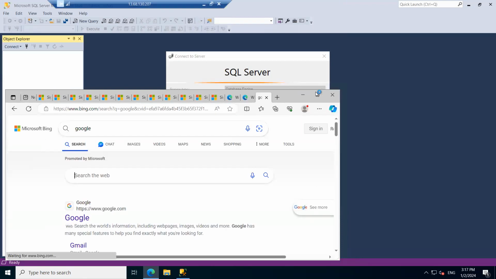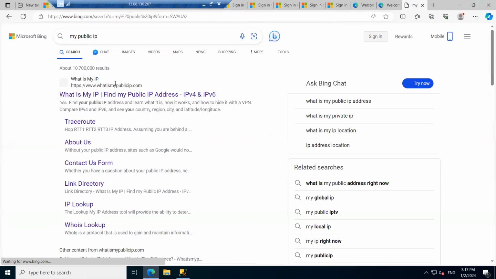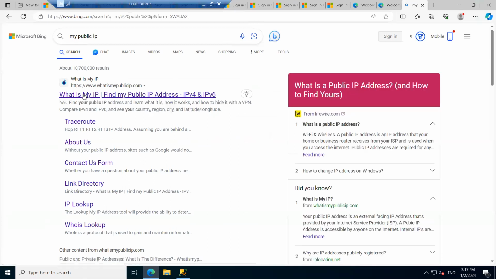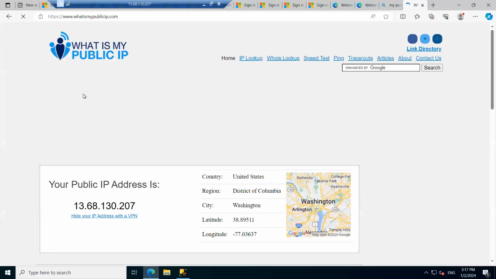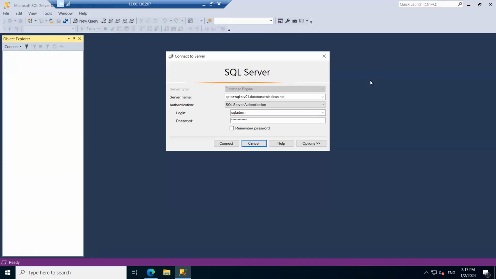See, this internet is accessible, right? It should be the same IP. It should not change, this VM IP. My public IP. Okay, the internet is from my end only, right? So it is not somewhere else. Okay, it is changing actually. It should not. Okay, so yeah, you are right actually.